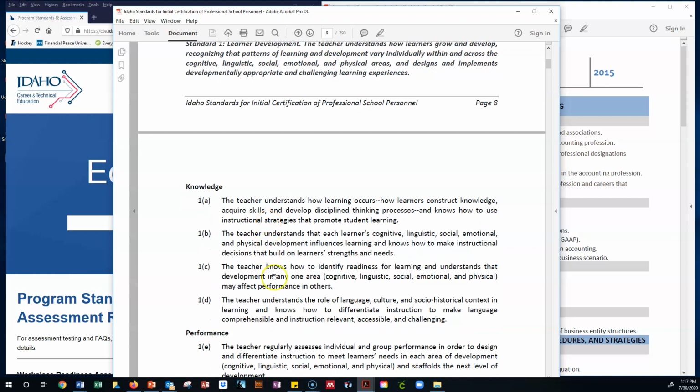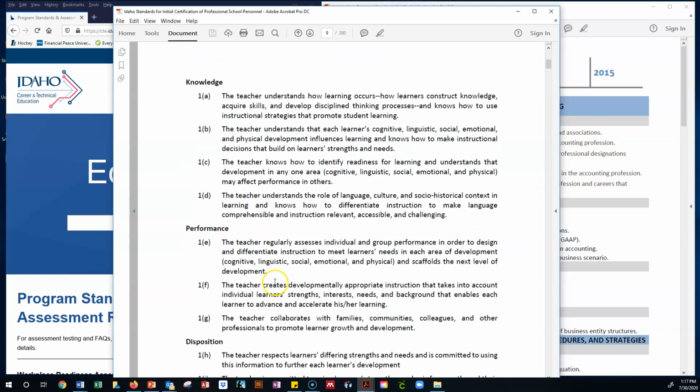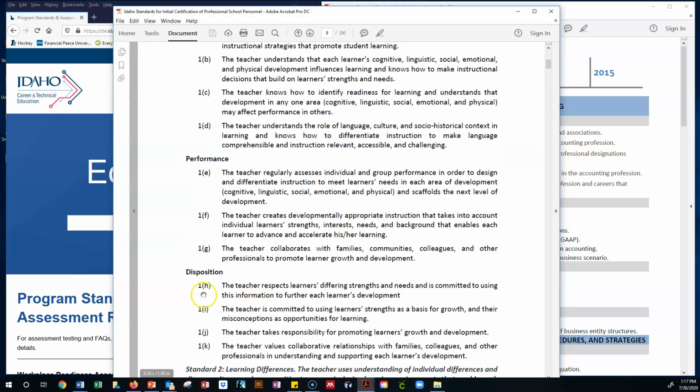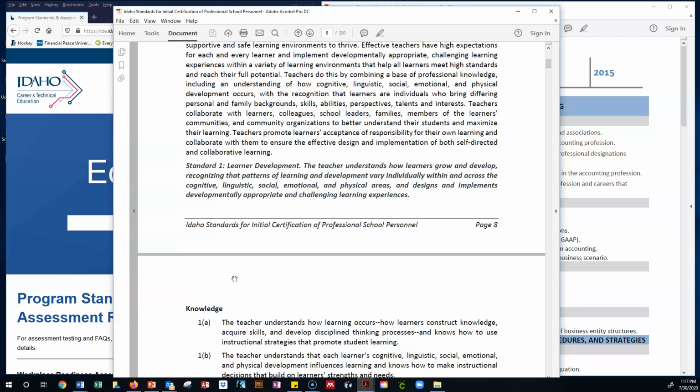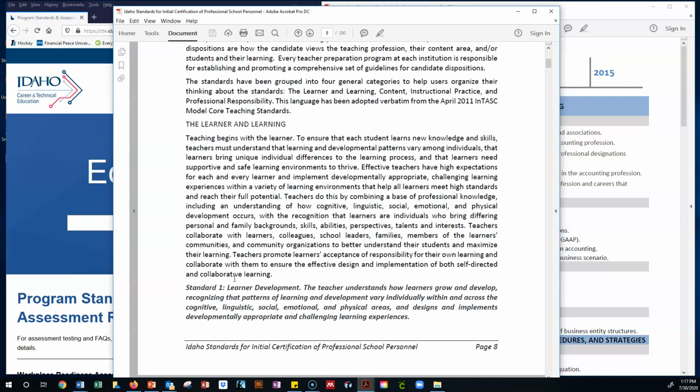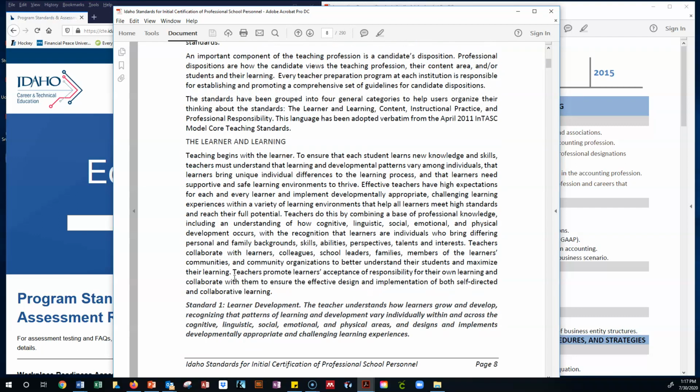Knowledge, what do you know? Performance, what can you show? And then disposition is more about how you behave. So those 3 areas are part of the core, and that is the expectation for every teacher that comes out of a teacher prep program in the state of Idaho.